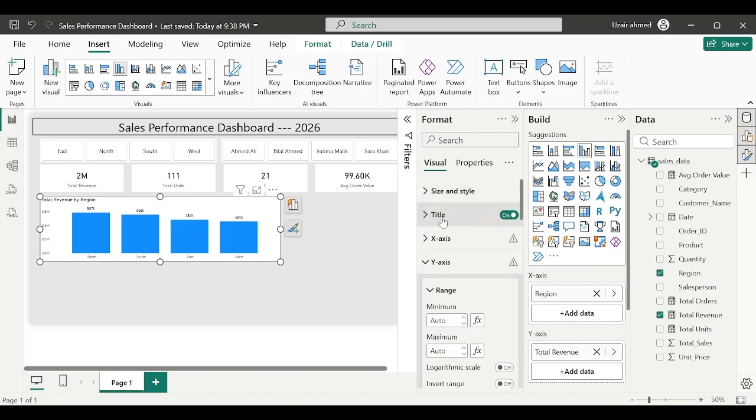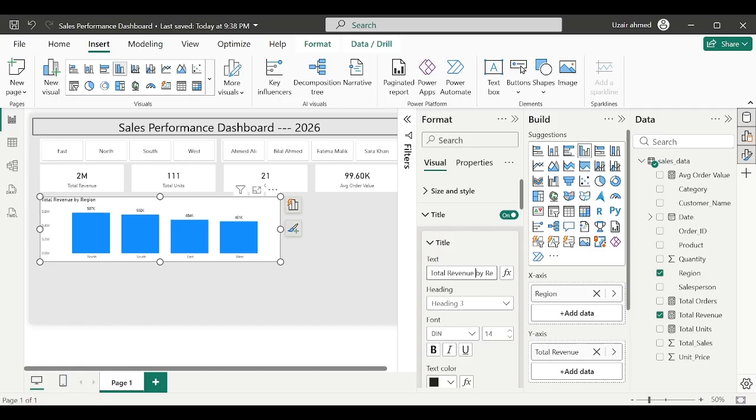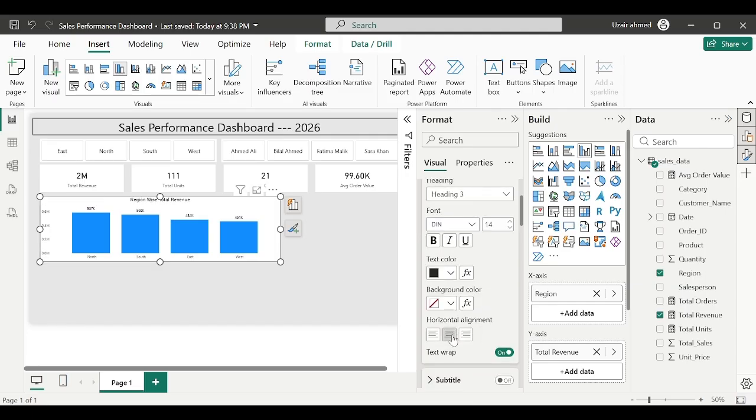But here you can see the title is auto generated by the system, but we want here a region wise total revenue. So I want center alignment for that visual, and I want a bit higher font size for this particular visual.